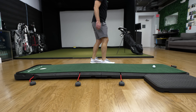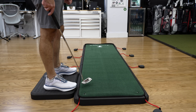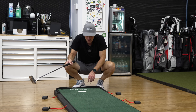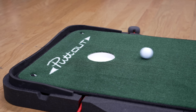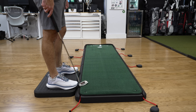Before that, a couple of other features worth mentioning. It measures at around a 10 on the stimp, so it's certainly quick but not lightning quick. Down at the end of the mat there's a foam bumper which catches balls from rolling off, and if you do make the putt there's a great automatic ball return feature that pops the ball right back to you, so you can stay in one spot and just keep draining putts.